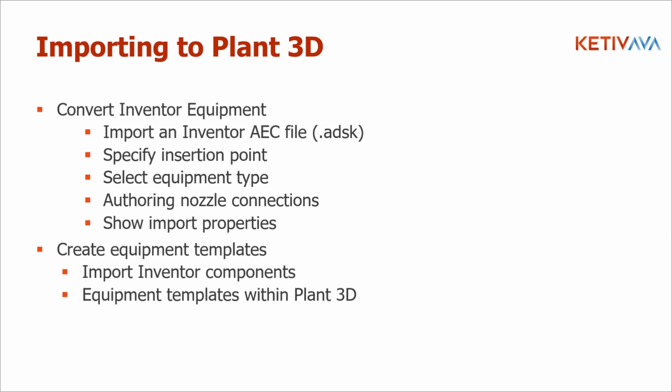So for importing to Plant 3D, before I go into the Plant 3D side, I wanted to show you that we are going to import the file. We are going to specify the insertion point of the imported part file that we created. I'll show you how to author them, and then you could utilize these and create templates off of them. So if you are receiving a ball valve that's always going to be the same and you want to utilize this forever, you can save it as a template in Plant 3D. So for that being said, I'm going to jump into Plant 3D.